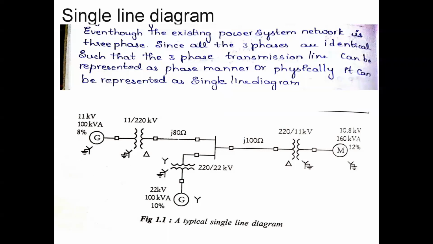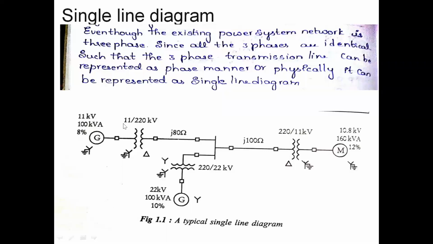Since our power system is a balanced network, if we have the single phase power, by multiplying with 3 we get the three phase power. Since it is a balanced system, we can simply multiply by 3 to get the three phase power of the three phase system. So in our power system, we are converting the three phase system into a single line.